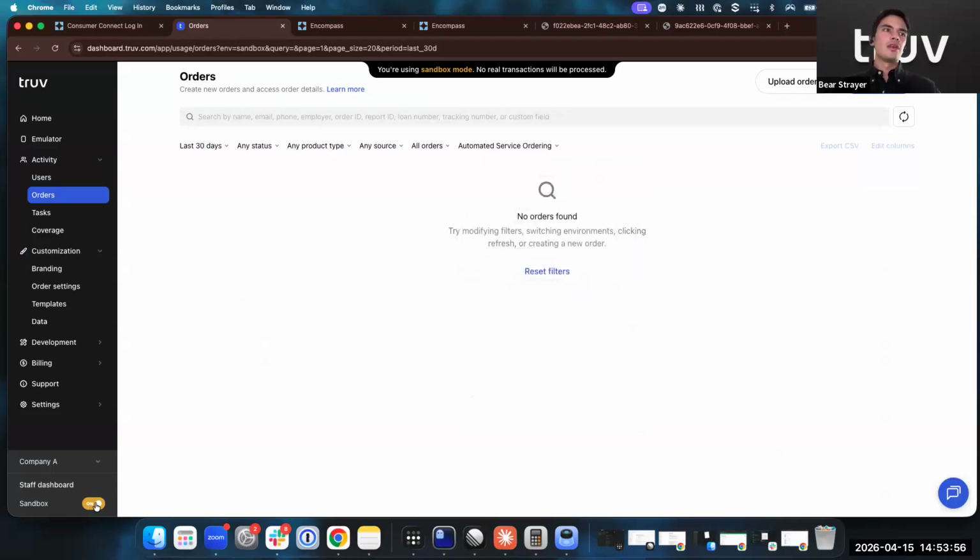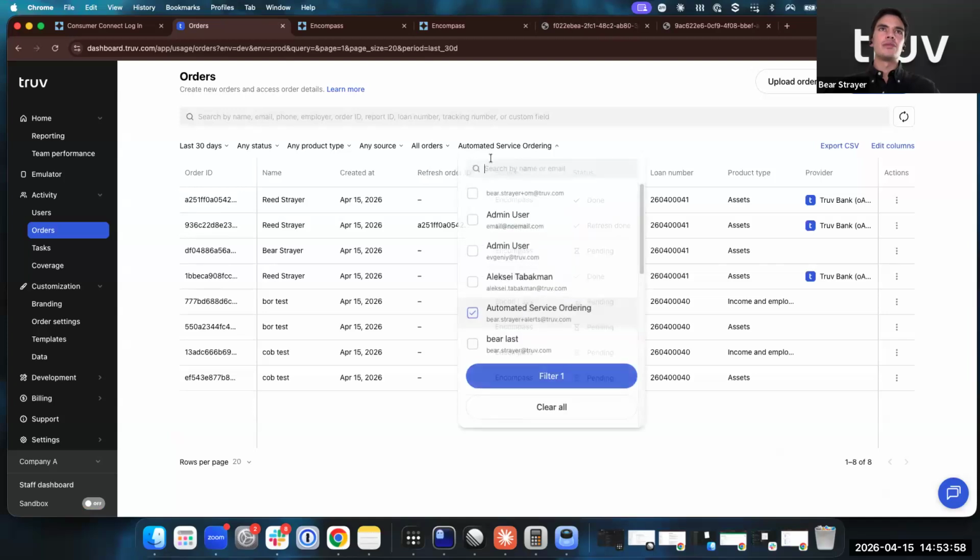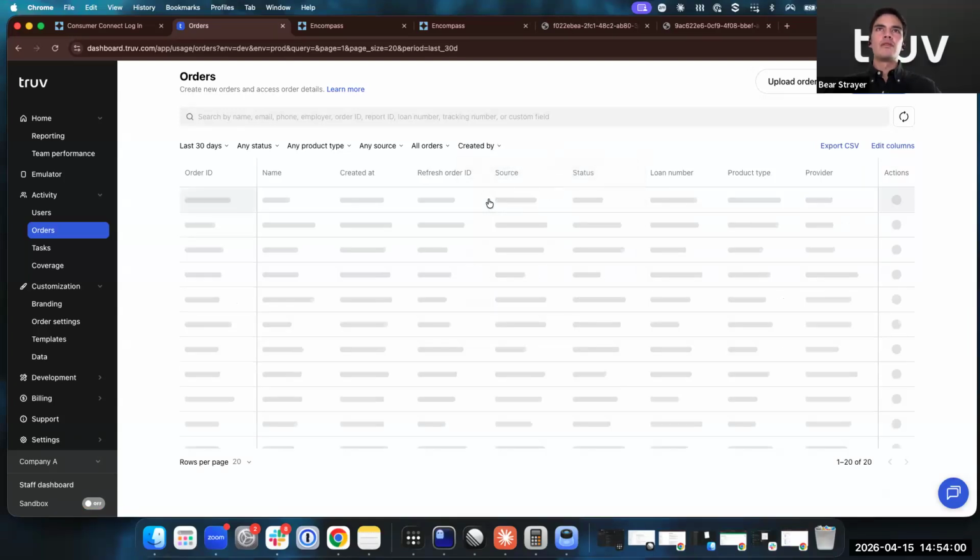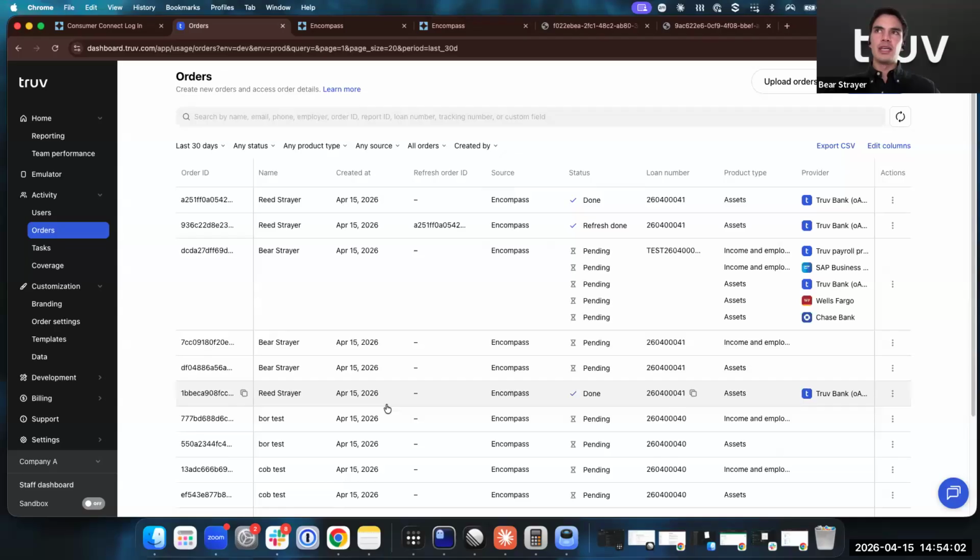In the production mode is where I did it. So all of those orders that we had created are visible in here. This was the multi-product order. This was the VOA order that was then refreshed for the DVOE.